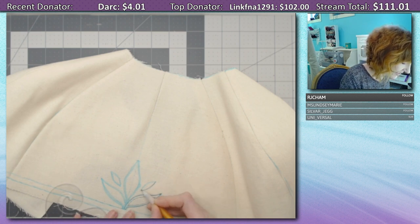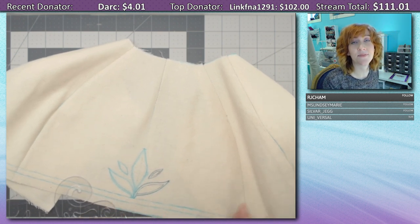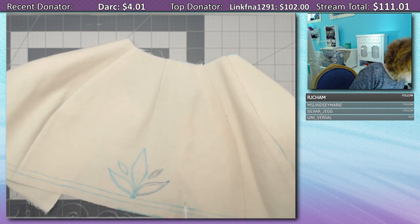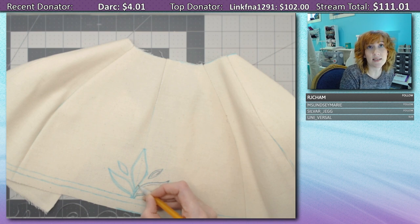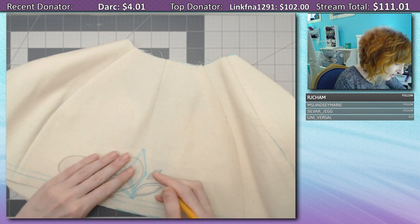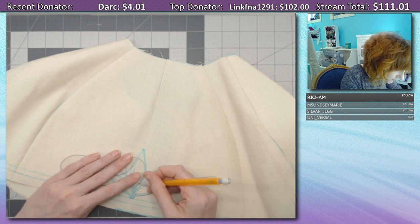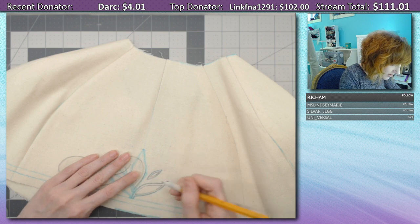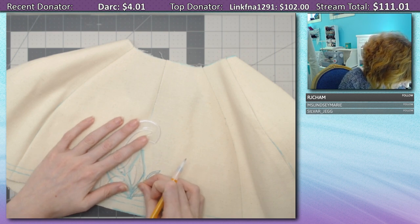Honestly, this one I'm just gonna drop my hand. I mean, when you don't need the curved rulers, then there's no need to overcomplicate it. But I feel pretty confident sketching this in, and it's small, it's pretty even. So there we go. And finally, the top one. I do think that these are separated just barely. Like, rather than this being one connected piece, it's like a separate little shape up here. It's really hard to tell, but you know. That's where the whole interpretation comes in, where it's like, this is my version of what this coat is gonna look like. And other cosplayers will have other slightly different versions that are all unique in their own ways, and that's great.